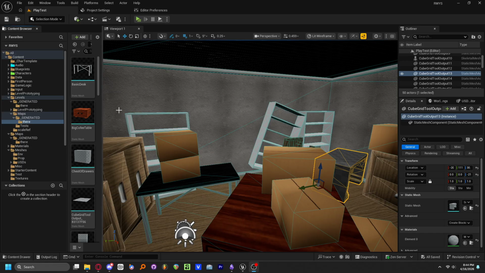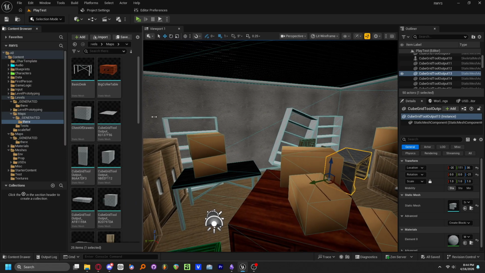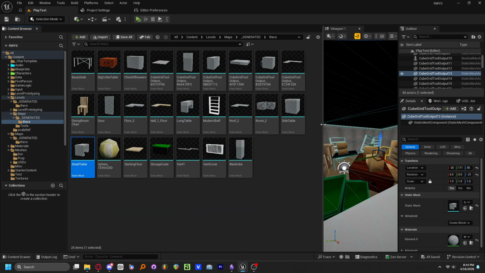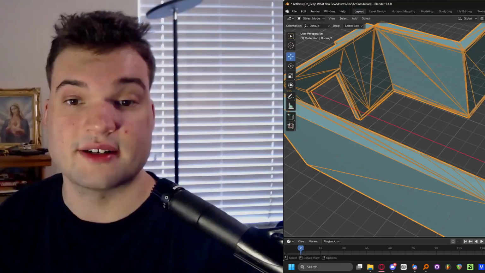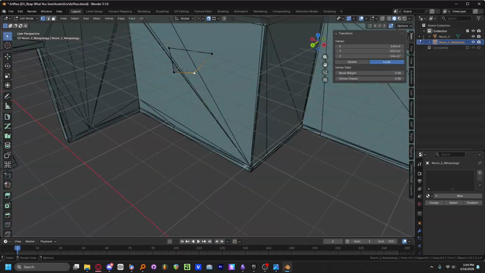When I was modeling, I noticed all the meshes made with the Cube Grid were just in the generated folder right here. And it turns out they're just normal old static meshes. So there was nothing stopping me from just using the generated meshes as my props just after a little refinement. Once the gray box version of a thing was finished, I exported it out of Unreal and imported it into Blender. I then refined its topology to optimize it.